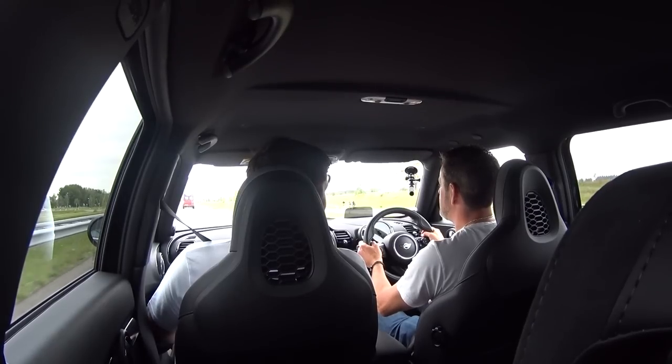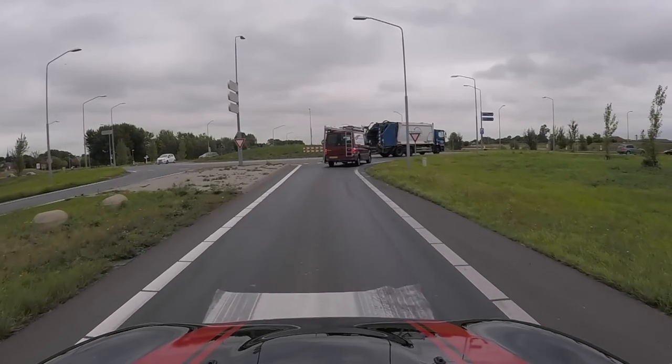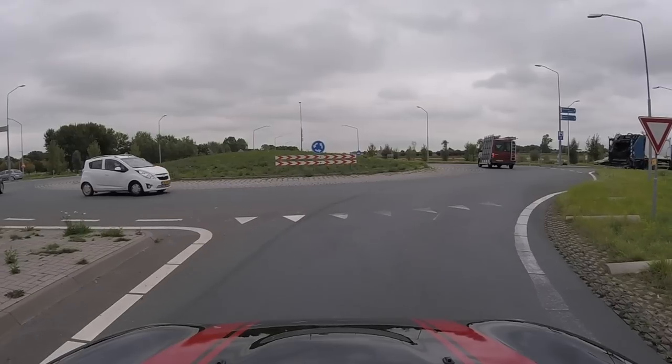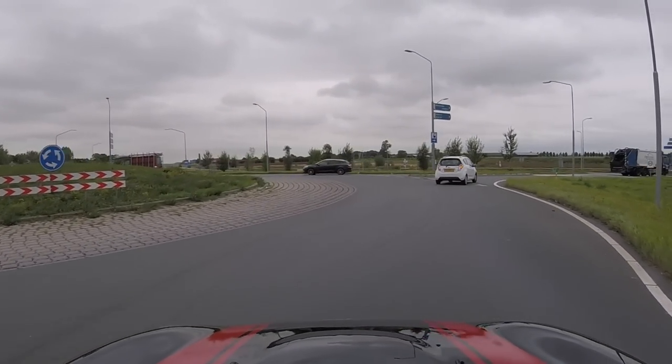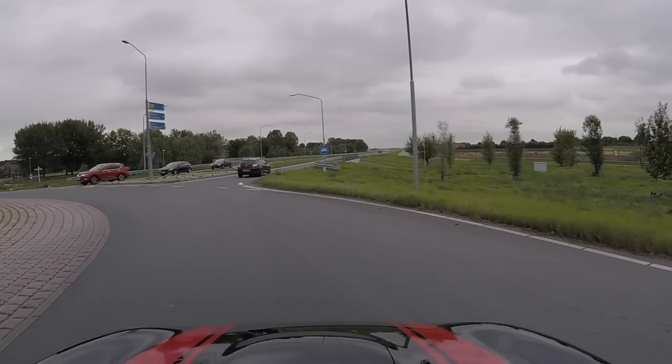The last 18 months have dulled things down a bit with these new emissions laws. And what's nice, it doesn't crackle and pop ridiculously, but every now and again you get a fruity little bit of noise out the back. A little surprise every now and again. On throttle, it really does sound very good. I can imagine if you put a non-stock exhaust on this, it could sound absolutely amazing. It'd be like November the 5th.